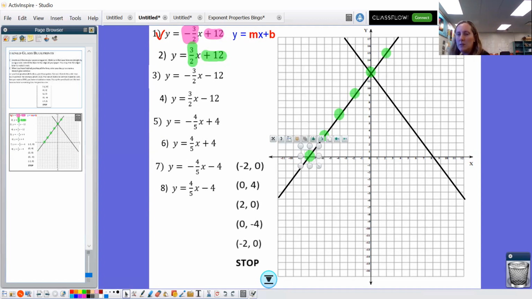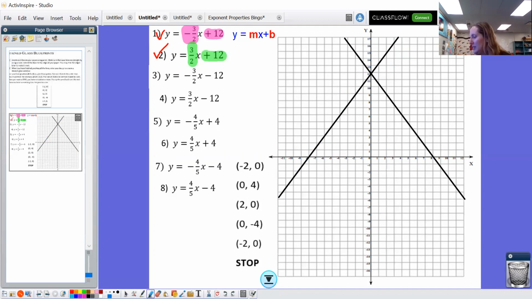What we notice is that they have symmetry. They had the same y-intercept, right? The only thing different about them was one had a negative slope and one had a positive slope. So those 2 lines are going to be symmetric about the y-axis, right? Okay, so we have line number 2 graphed. Let's graph line number 3.